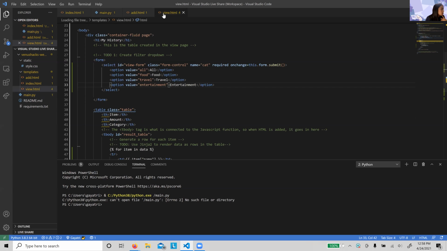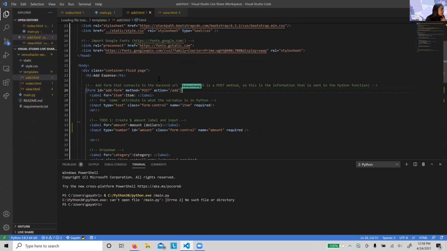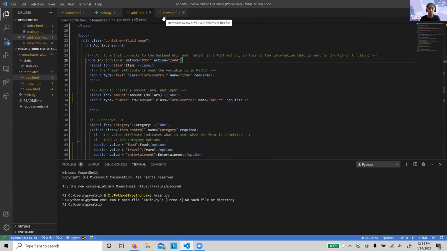Get, I do have slash add. I think what, oh, okay. So in the add, I think what we want to do is change this name here to name, over here on the input. Yeah. That's another thing.